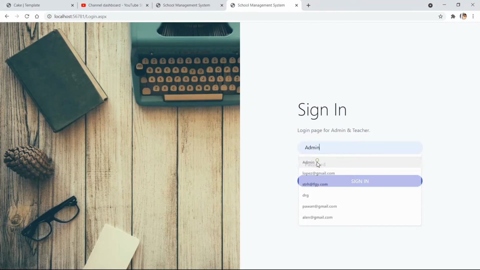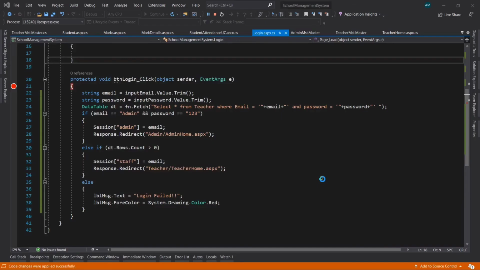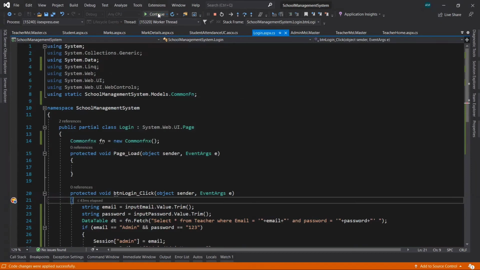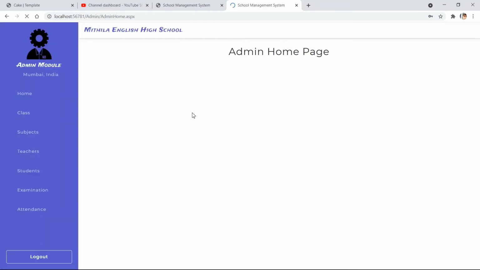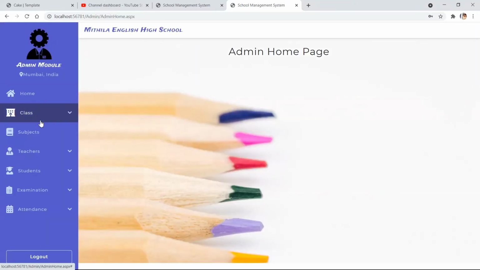If I log in with the admin, it will take me to the admin home page, and removing this breakpoint from here. Continue. So the admin page has been opened. We click on logout.